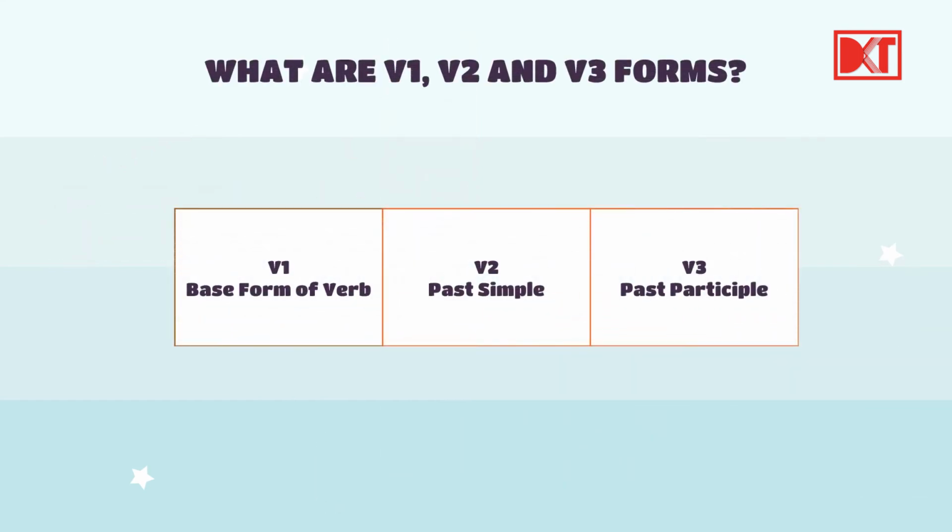Okay, so now we finish off with the tenses. We have done all the 12 categories for present, past and future. Now we'll just give you a brief reading about what is V1, V2 and V3. V1 is the base form of the verb. Like when I ask you to tell me a verb, you tell me study, read, walk, jog. So words like this. So that is called the base form of the verb.